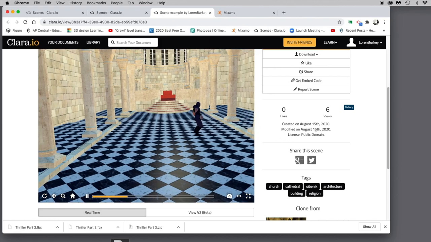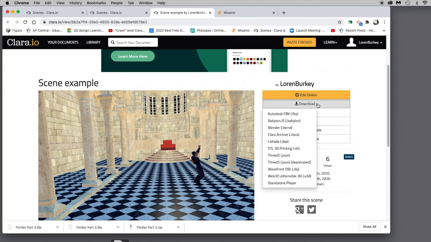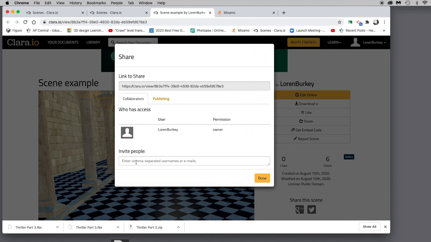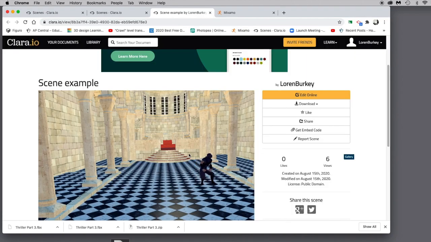And with this file now, I can do a few things. I can go ahead and download this as any one of these formats. Let's say I wanted to 3D print it. That'd be quite a 3D print with that cathedral, but might be worth keeping. A Collada file, if I want to keep this animation intact, or any one of these other file formats. Another thing that I can do is share it, so I can click share, and I can invite people to see it or work with it by putting in their email, or if you know their username, you can type that in. So hopefully you enjoyed this. It's just an overview of the basics of starting with a scene and then adding some motion to it.